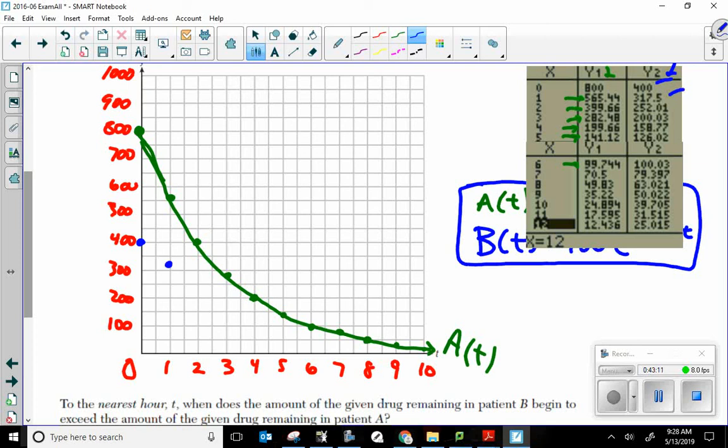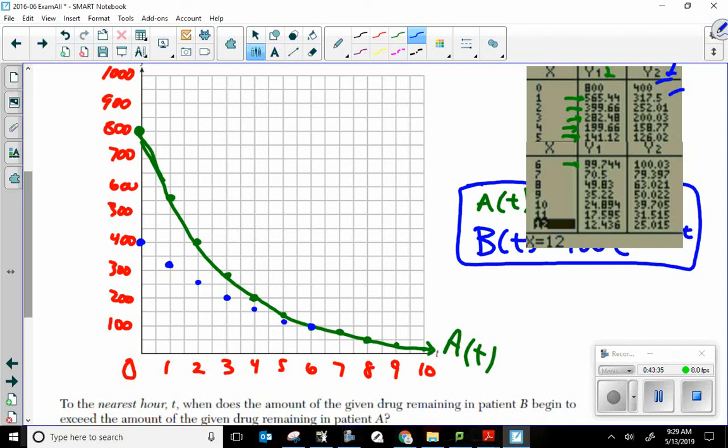317, which is about right here. Then it goes to 250, a smidge above 250 right here. Then at 200, at 3, which is right here. At 4 was 158. Sorry that you got to hear me say these numbers. 5 is at 126. 6 is at 100. That is almost perfectly itself.